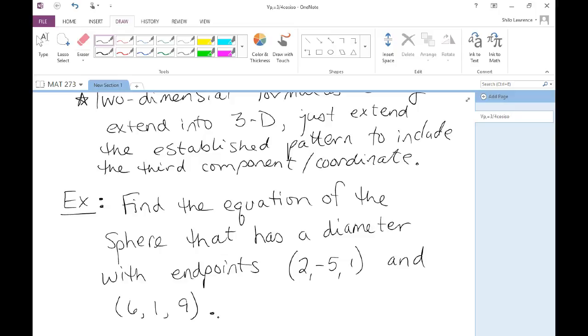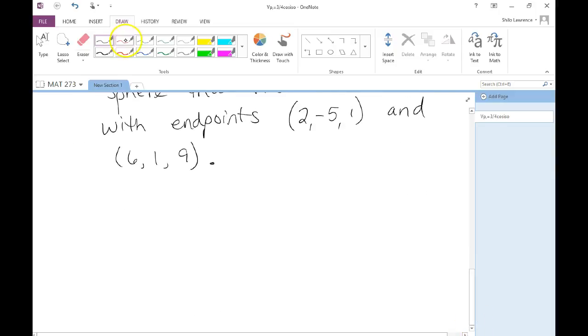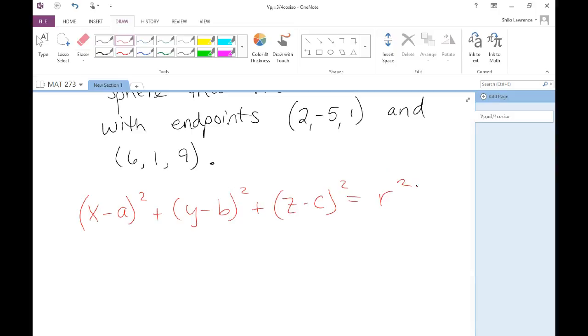So this is one of the things we had in our chart on Thursday. We extended out the equation for a circle and just included the z component to make it a sphere. So that formula, hopefully, you have as x minus, what did we call them, a, b, and c? x minus a squared plus y minus b squared plus z minus c squared equals r squared. That was the equation for the sphere that we talked about last week. What did a, b, c represent? Did we say?